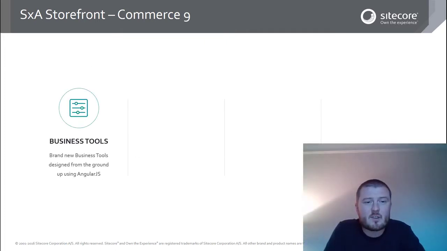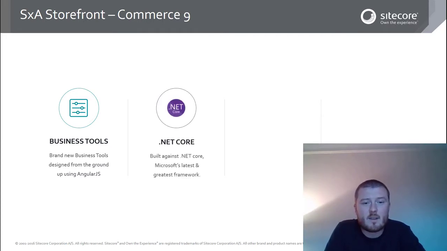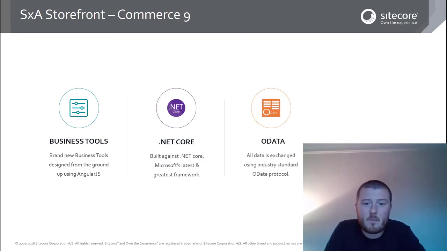So as I said before, this is also built on top of Sitecore Experience Commerce 9, the latest and greatest framework from Sitecore. This includes a brand new set of business tools built from the ground up against AngularJS, which interact directly with the new Commerce Engine. The Commerce Engine itself is built against .NET Core, Microsoft's latest and greatest new development framework, so you can be confident that you're building against bleeding edge technology.